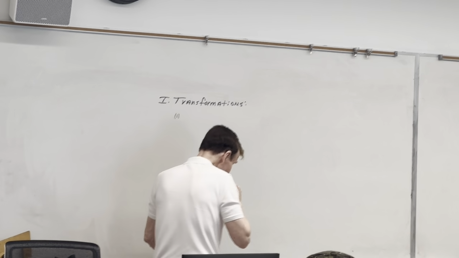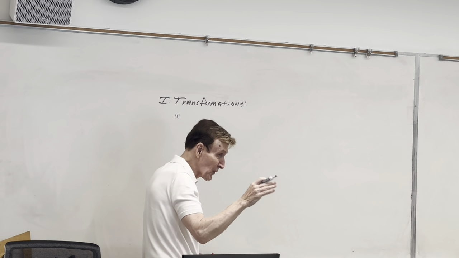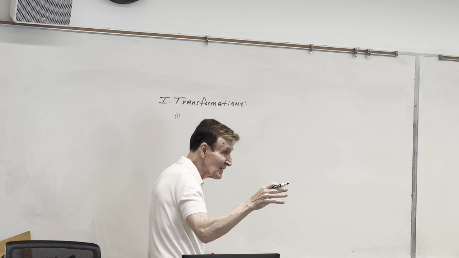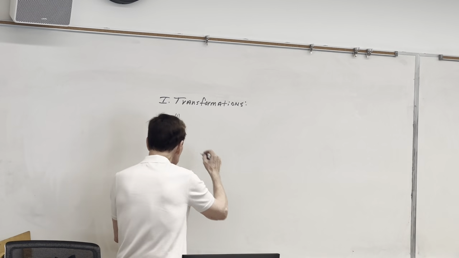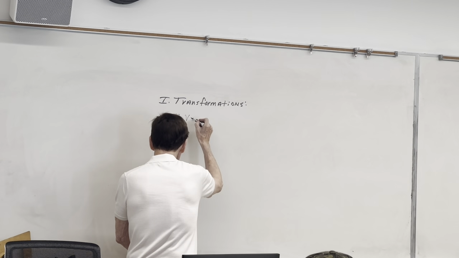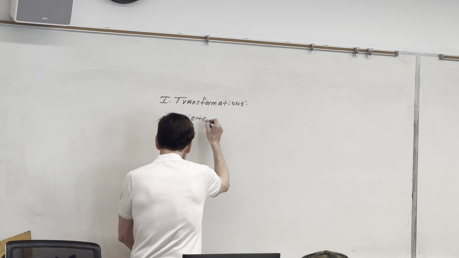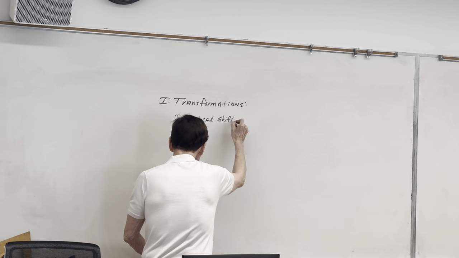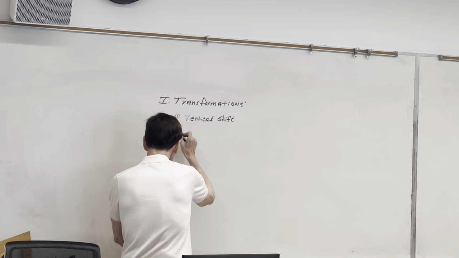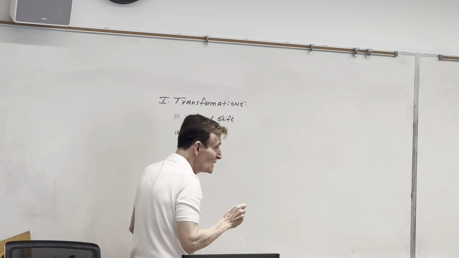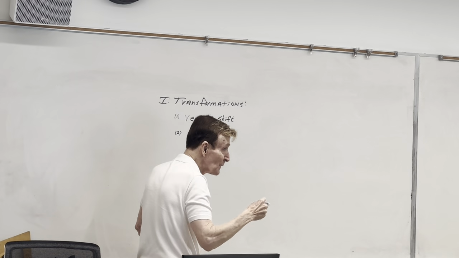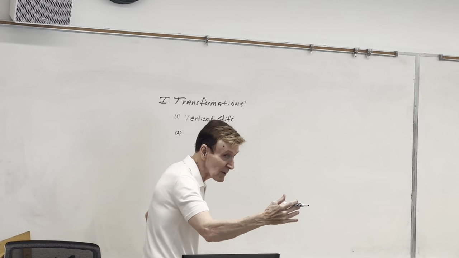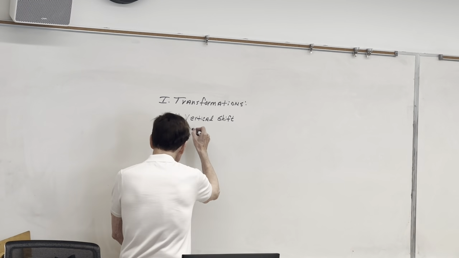Now, notice on your handout, someone's going to have to help me out here. You guys have the handout. Anyone tell me what the first transformation was identified as on that handout? Vertical shift. Okay, hang on just one second. Vertical shift. Now I'll come back to that. Number two, what was number two? I mentioned another type of transformation and labeled it as number two. Horizontal shift.